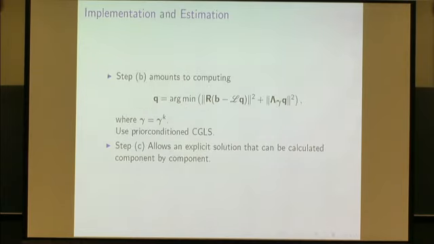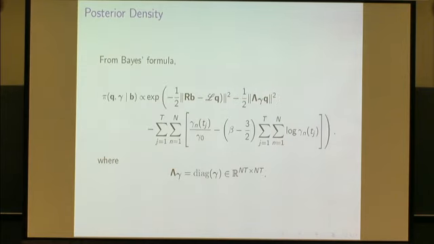And so here is the step B when you update your Q. So we assume momentarily that gamma is known, and as you can see, this is exactly the kind of problem that I addressed at the beginning. And so if your gamma is gamma k, you can solve this using CGLS. Few steps. Once you have done it, you go and fix your Q and you update your gamma. Let's go back and see why this works fine. The gamma components are all independent.